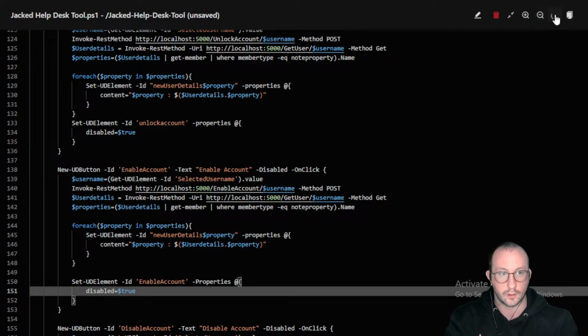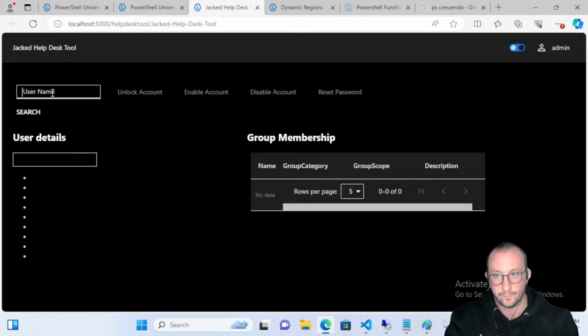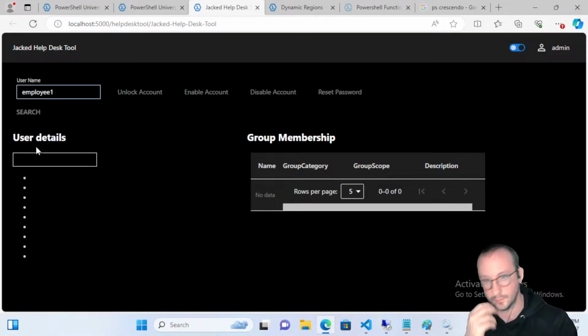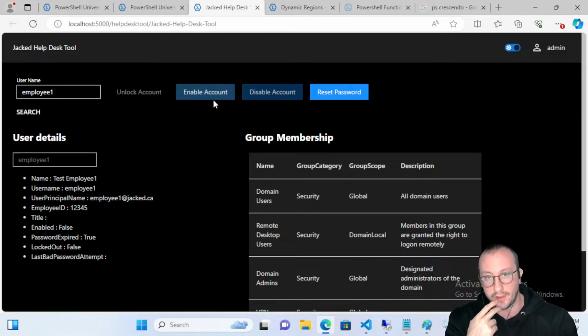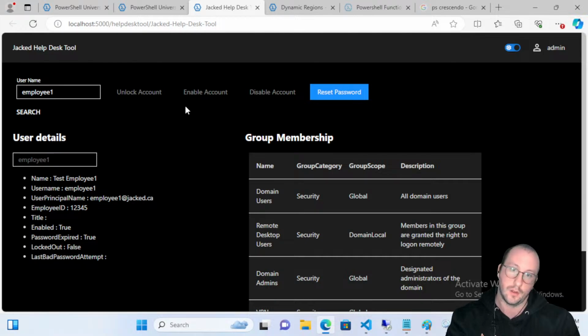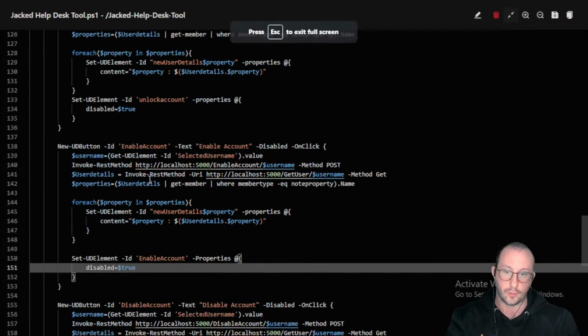This didn't work. So if we go back here, so if I hit disable account, because we only modified the enable account button. So if I hit enable account, okay, so it actually did work. Interesting. So I must have just had it incorrect before.